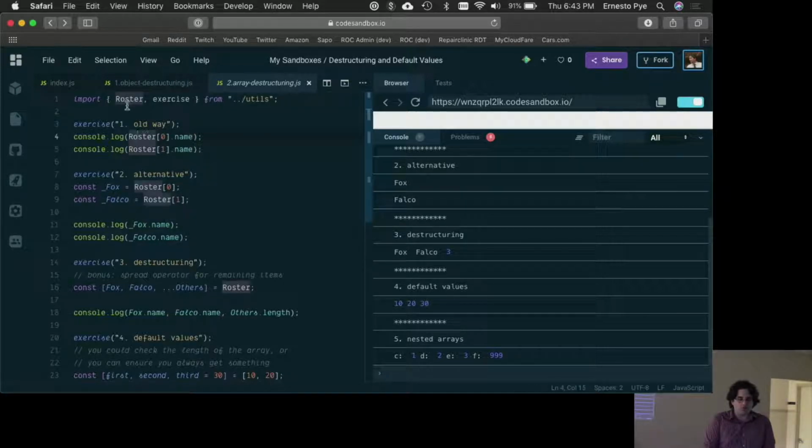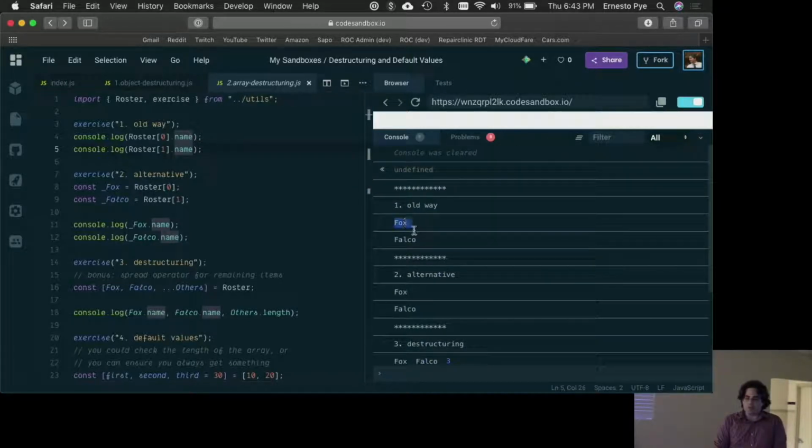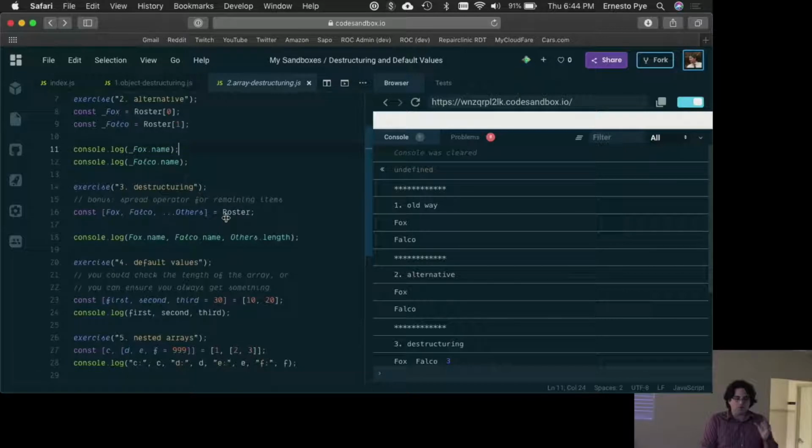So remember rosters, an array that has Fox, Falco, all the guys in there. And the old way, I would just do, hey, I'm going to grab the first item from the array, and then the second item, just show the properties. Scroll up here a little bit. And it shows you Fox and Falco, just fine. The other option, again, is create your own temporary variables, extract those, and then display them. You could do other things, obviously. You could make sure the length is what you're expecting. You can do all kinds of stuff like that. I didn't want to do it here because that gets into default values a little bit if you're dealing with arrays of reasonably known size.